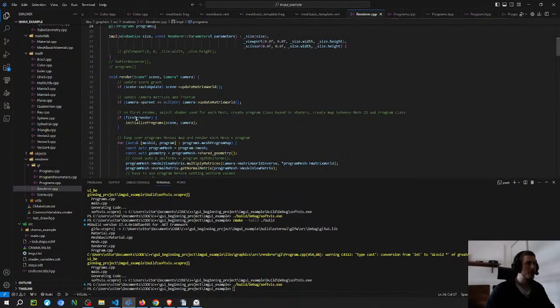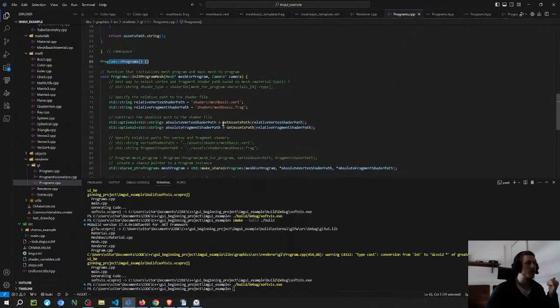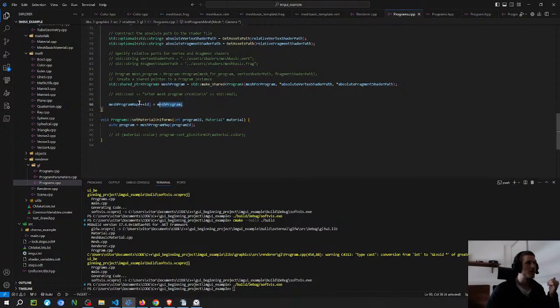Then on the first render, I call this function here, which is going to traverse the tree. The reason why it wasn't working the last time that I streamed is because of this logic here. It wasn't creating a unique ID, or the ID was messed up because of the way that I was increasing the ID. And for that reason, it was only drawing one thing on the screen. So I fixed that.